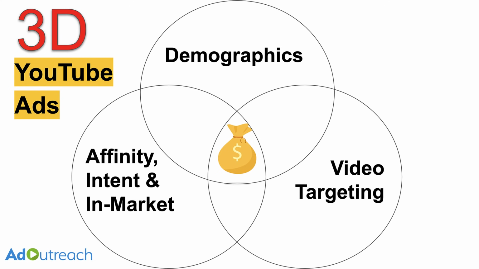And this is the secret right here to high converting YouTube ads. I'm going to give it to you right now: our 3D YouTube ads strategy, 3-dimensional YouTube ads. We live in a 3-dimensional world. And so when you can target somebody on 3 dimensions, you can much more accurately pinpoint who that ideal client is. And this is the secret to getting your dream clients. Remember, we told you there's 3 main components to a YouTube video ad: the hook, educate, call to action. Well, there's also 3 main components to your targeting on YouTube, which is the 3D YouTube ad. So you want to target demographics, right? And we're going to get into in depth what each of these look like in a second.